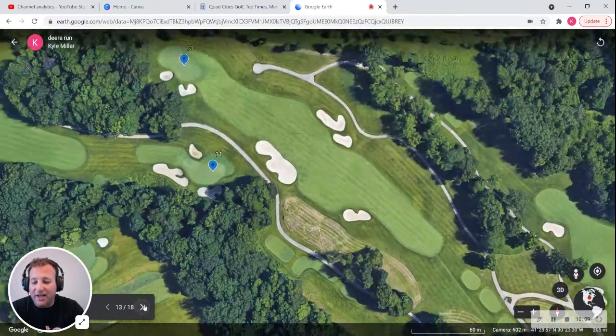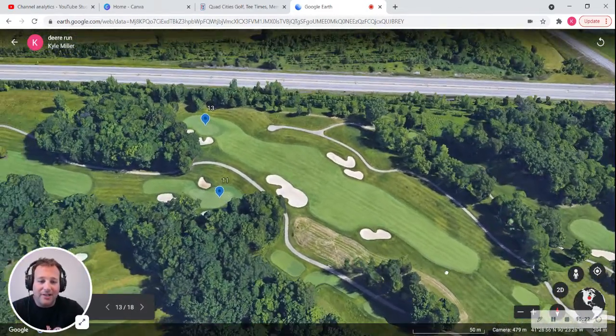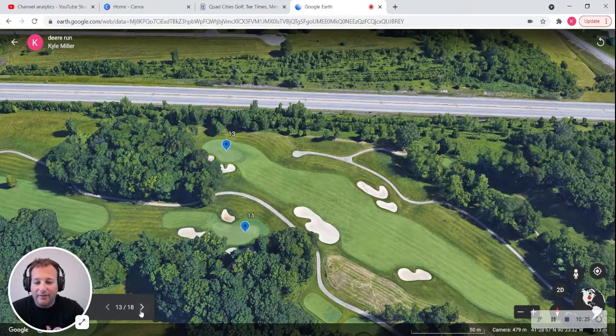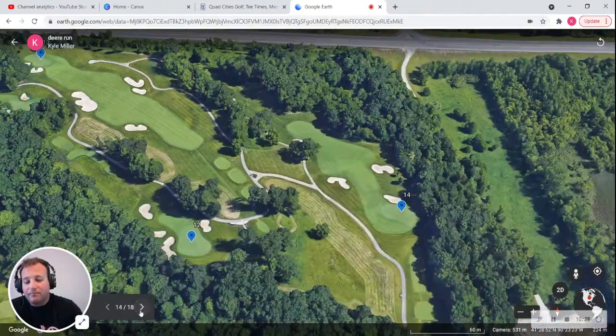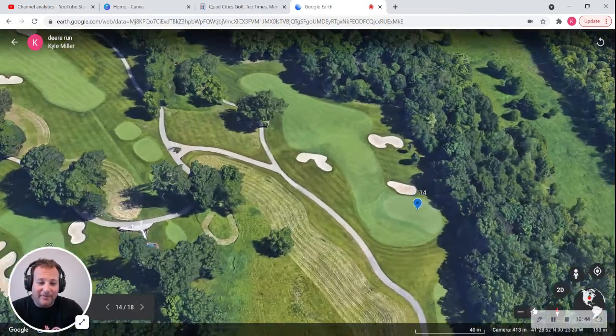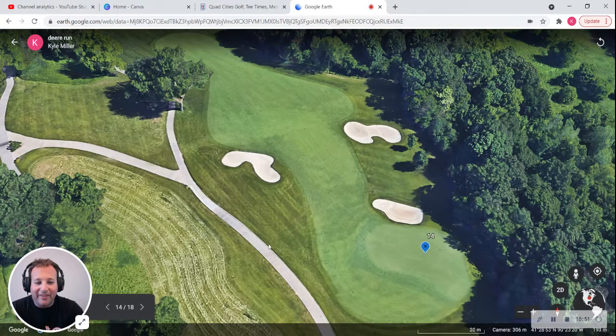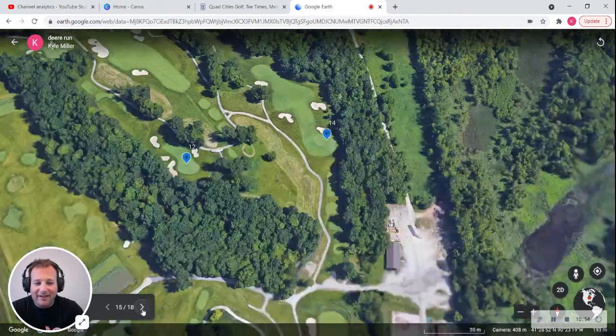Thirteenth hole — Poppin' Johnny. Love the names. Probably one of the friendliest holes on the course — a fairway with bunkers on both sides leading to a green that sits in front of a stand of trees. Very straightforward scoring hole: accurate tee shot, avoid those bunkers, and you're right in there. The fourteenth is actually called Deer Run — the ultimate risk-reward hole. It is drivable, but the perils are many. Go for it and miss left, and you are in the valley of sin. It's a 357-yard par four, and guys are going to try to drive it, but you do not want to end up in the valley of sin — heavy trees, not a good place to be.